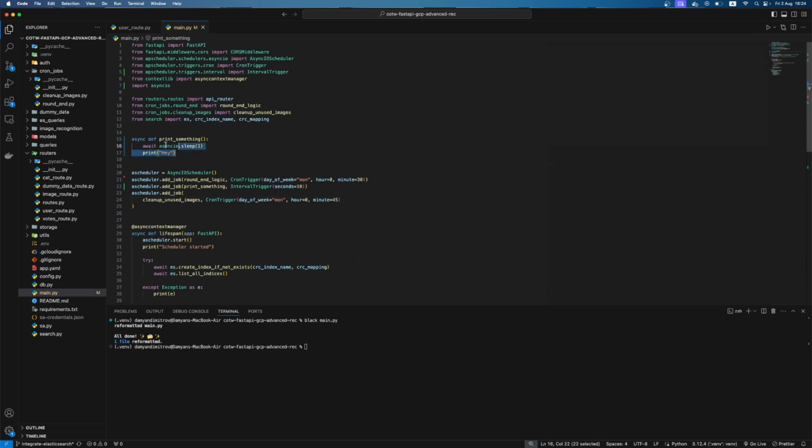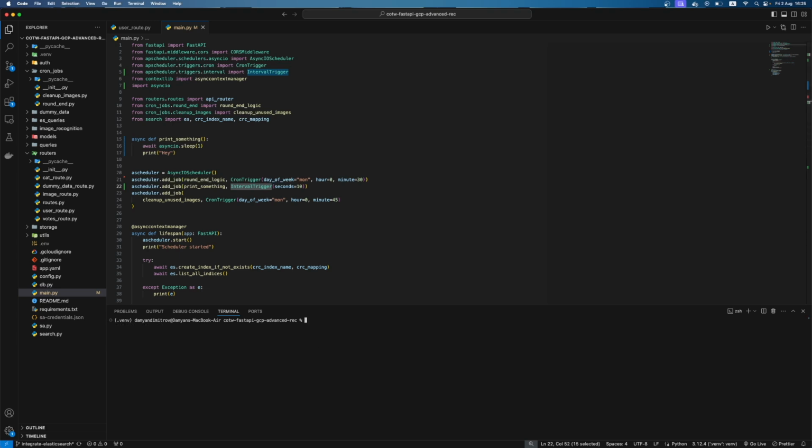Here I wrote one more job, which is an asynchronous job for the async scheduler, where I will asynchronously await 1 second and print hey, and I am adding this function with an interval trigger of 10 seconds.